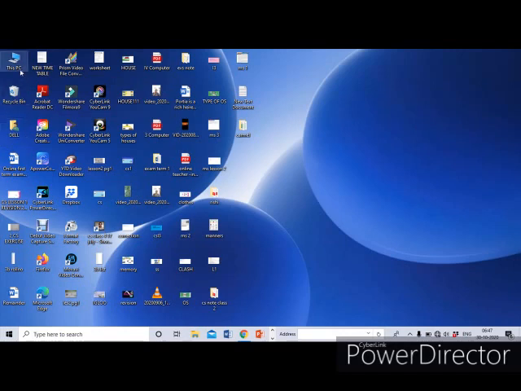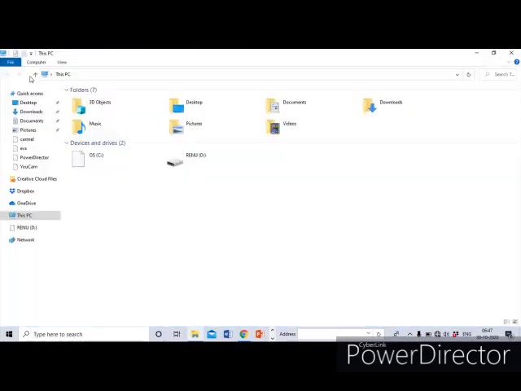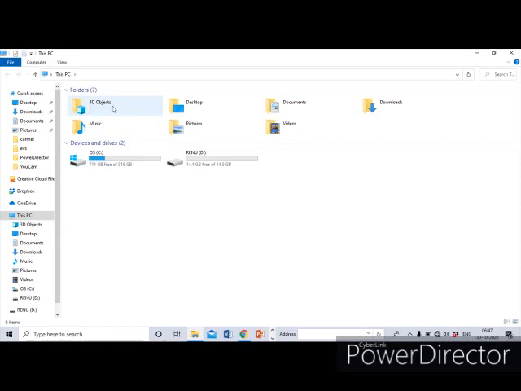Dear children, when we open My Computer, we can see drives and folders available on this computer. Okay, see, this is a drive. See, devices and drives. This is a drive and this is also a drive, but this is a removable disk drive because I have connected my pen drive to this computer.